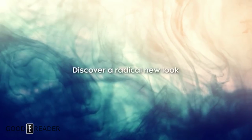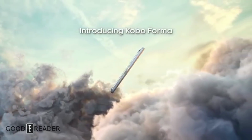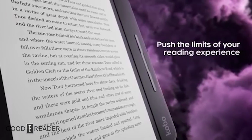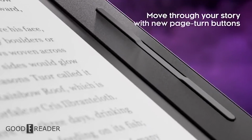With almost no cons in sight, number 1 is the Kobo Forma by Kobo Rakuten. It has one of the most amazing bookstores in the world. It has the biggest screen size of the big 3 at 8 inches. It has a great form factor, 2 simple models, 32 or 8 gig, worldwide availability, physical buttons. It's not made in China. It has lots of file formats, and it has a lot of language options because of its international crowd.